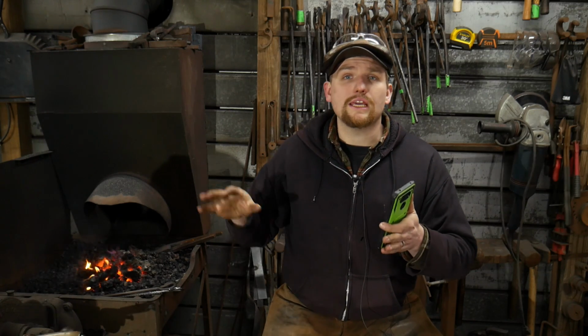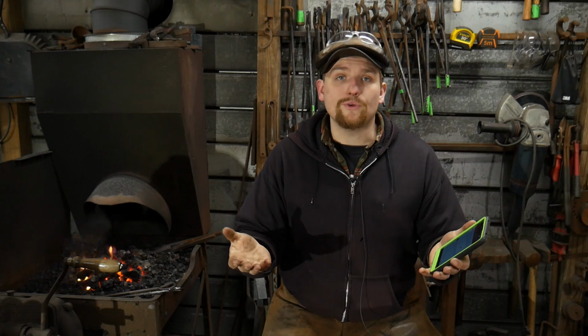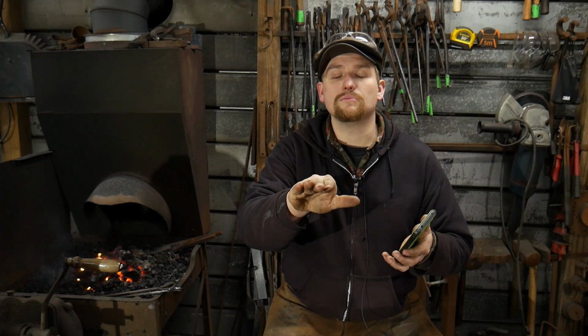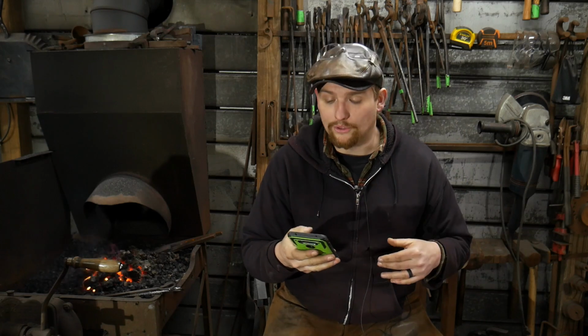I suggest anybody start with green coal. You may not have that in your local area, but you can do forge welding and get stuff up to proper temp even with a charcoal forge. We've been doing it for thousands upon thousands of years, so the fuel substance isn't really an issue as far as difficulty. I say green coal is a little easier to work with because it has a tendency to coke up or clump together, which provides a nice little cave that you can stick your material in, and on occasion move a few pieces and look in at it, whereas coke is a little harder to do that with. So I would suggest green coal.